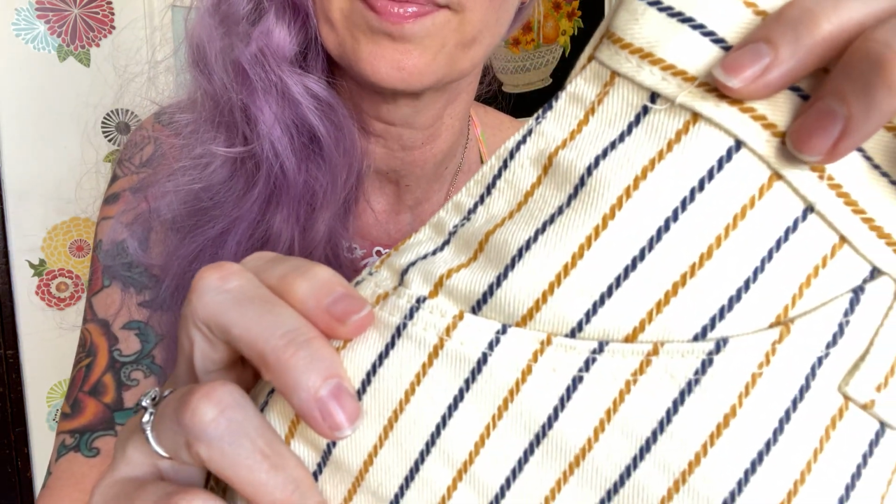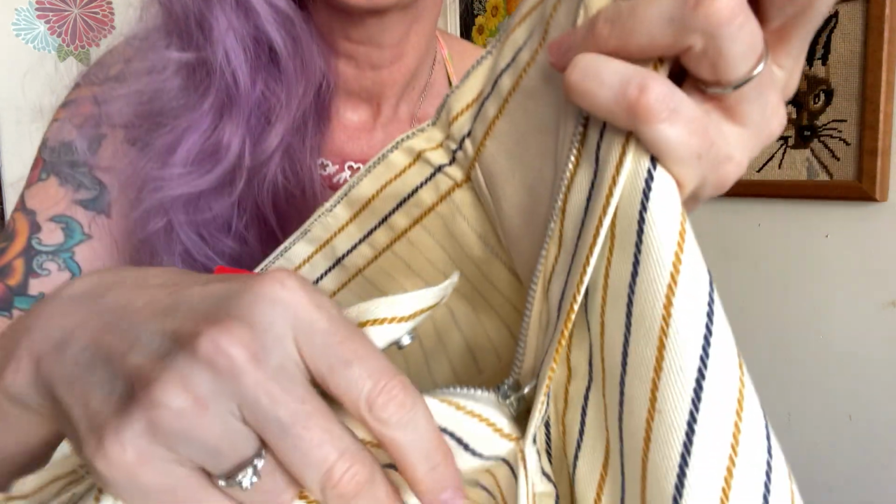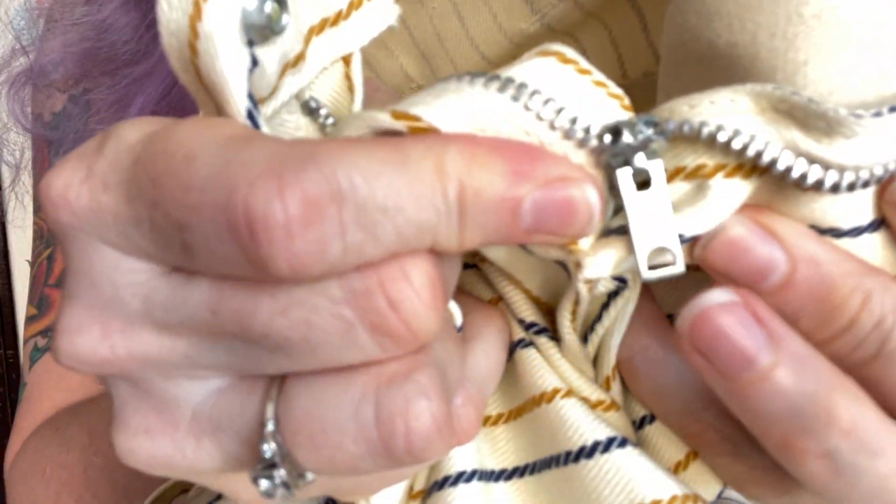Next, I got these pants. These have no tags on them, but they're very cool. They're high-waisted and tapered. They've got this fantastic stripe on them, which I really love. And no tags at all, which I know I already said. They have a snap closure though, and then this metal zipper, and I don't remember what this zipper said. The zipper is, I think it's marked Dove. You can just tell it's an older zipper. So the snap and the zippers were kind of my benchmark for it being older.